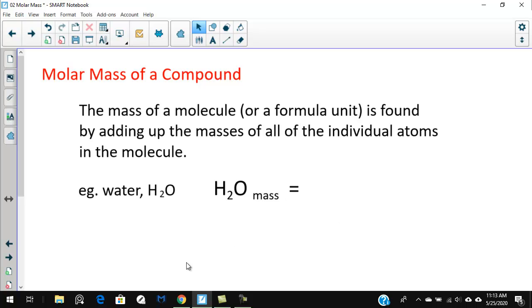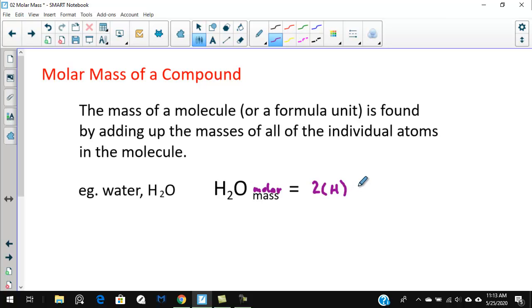Okay. So for instance, if we took water, we'll do this a little bit formally for the first one. Eventually, you'll probably just do this as a little side calculation. But for now, let's do one formally here so we have the process. So we look at water, and we want to know its molar mass. It has 2 hydrogen atoms and 1 oxygen atom. Hydrogen, if you look it up on the periodic table, is 1.01 grams per mole, and there are 2 of them. And the oxygen, we talked about that on the last screen, is 1 of those at 16 grams per mole.